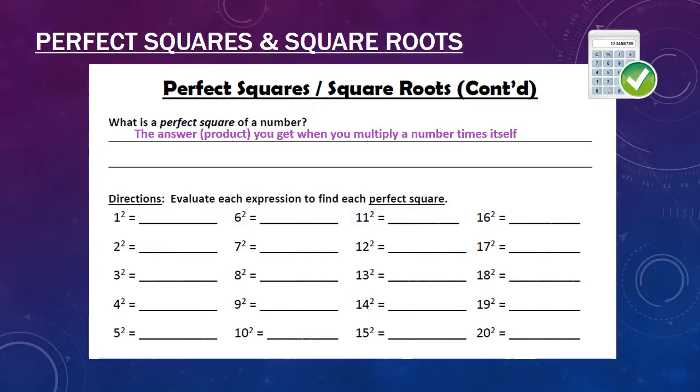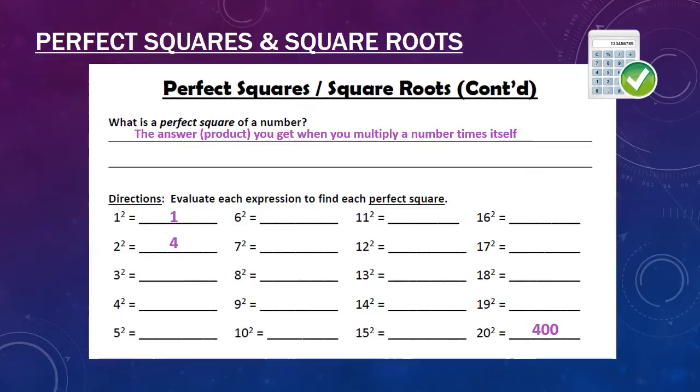So this is 1 times 1, which is 1. 2 times 2 is 4. Oops, sorry. Skip all the way to the end, because I said that you had to know from 1 to 20 squared, or 20 times 20. So at the very end, you have to know between 1 and 400 for your perfect squares. Now let's jump back to the 3's.